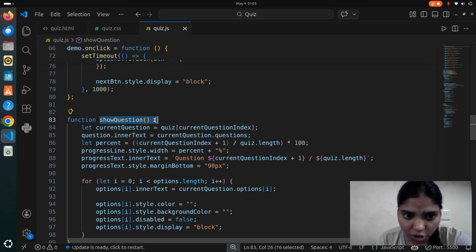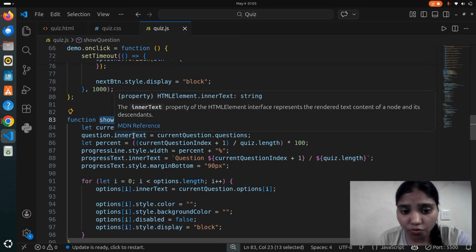It is my function. I used a function because showing the questions is a repeated task. Instead of writing the same code again and again, I can just call the function whenever needed. Inside this, I display the current question, update options, and also calculate the progress.